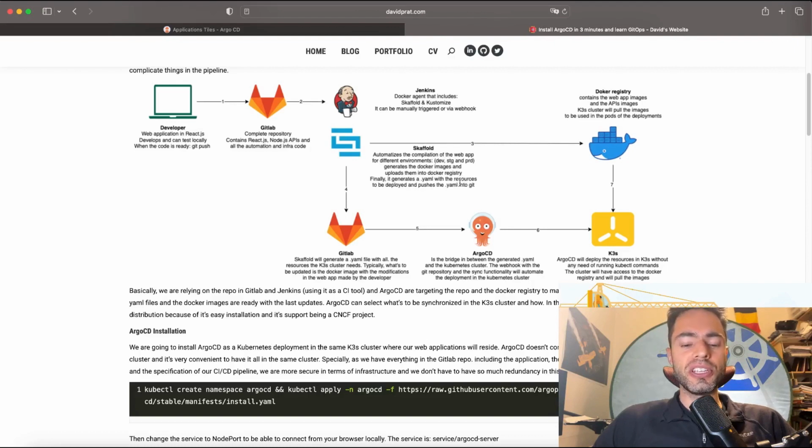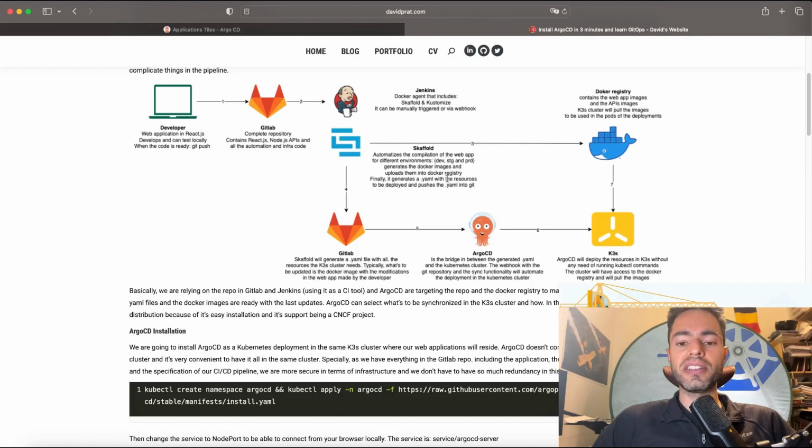Then this YAML file will end up in the GitLab repository. So here we are hitting GitLab a couple of times. The first time is the typical way to hit a Git repository, which is uploading all the changes from the source code. And here, after we have generated all the required Docker images, we are going to upload all the infrastructure that the Kubernetes cluster will need.